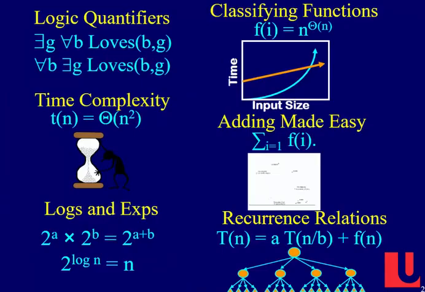All right, so let's see what we got here. First order logic, you know I'm a believer in reading it from left to right. You say, let G be a girl, and then let B be an arbitrary boy, and then I have to prove that. If I say, let G be Marilyn Monroe, and then I say, let B be an arbitrary boy, then I have to prove that the boy loves Marilyn Monroe. That's the first one.